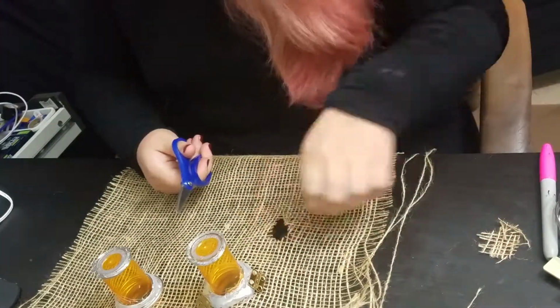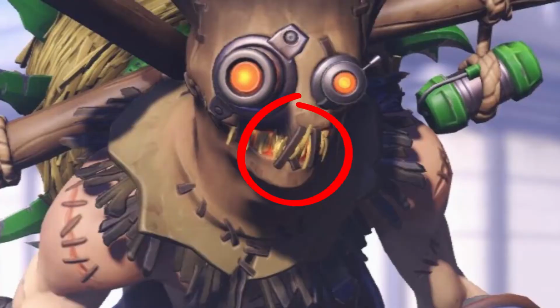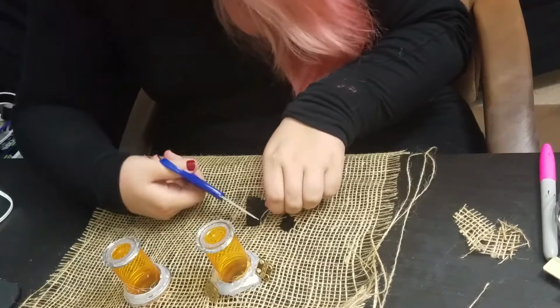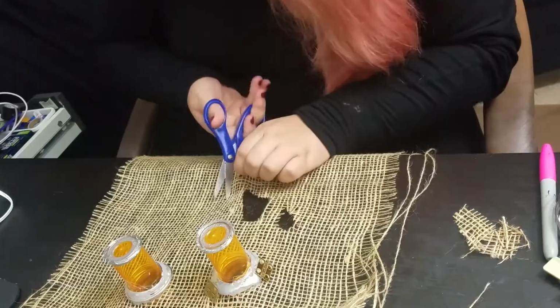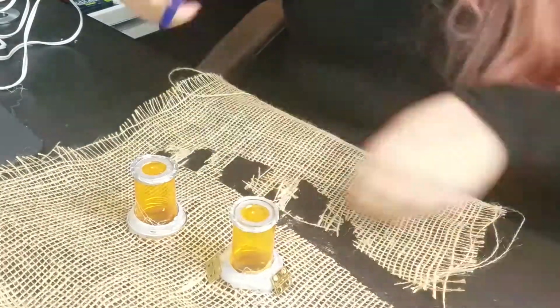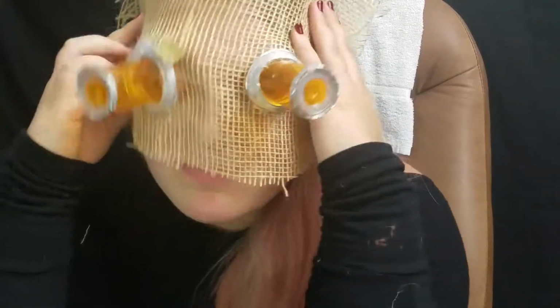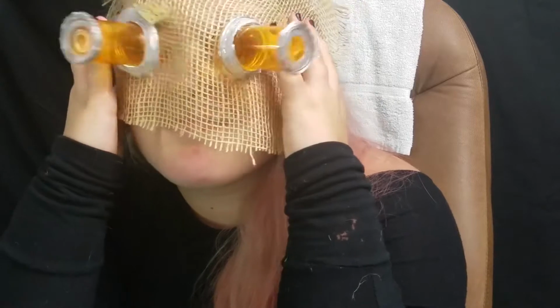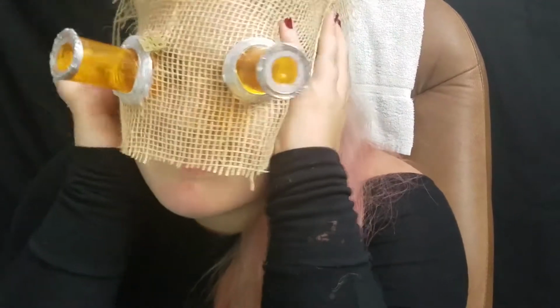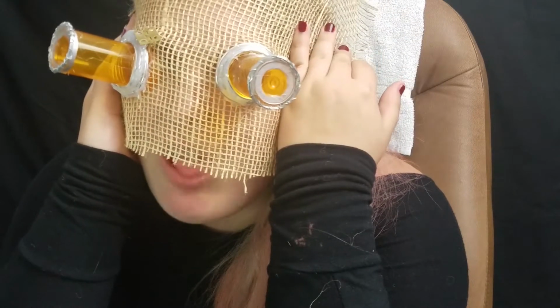I tried to just cut out little triangles and stuff, so it looked like this, because you see there are some thick parts of his mask that come down. But basically, this first attempt was complete trash, and what I ended up doing was cutting the burlap into two pieces, so I'd have two parts of the mask, the upper and the lower. While it fits like this, I ended up deciding to move the eyes up to my brow bone, that way they wouldn't scoop out my eyes if I fell, anything dangerous like that. Also, this way I didn't have to look through orange lenses.